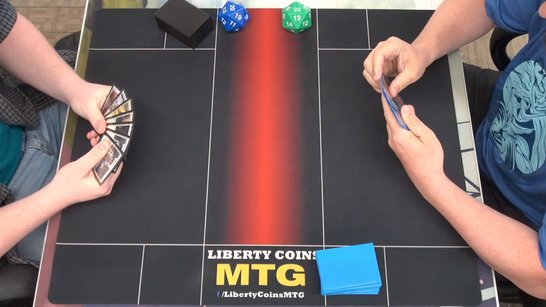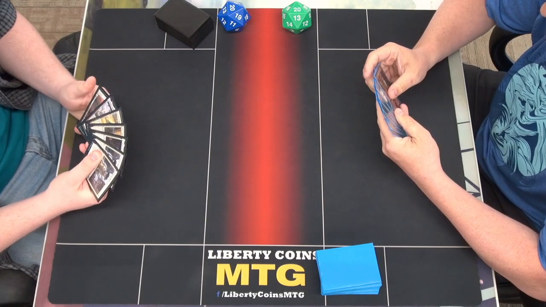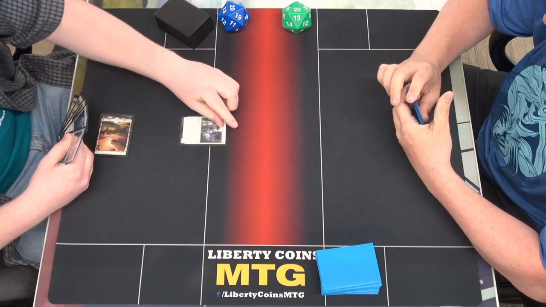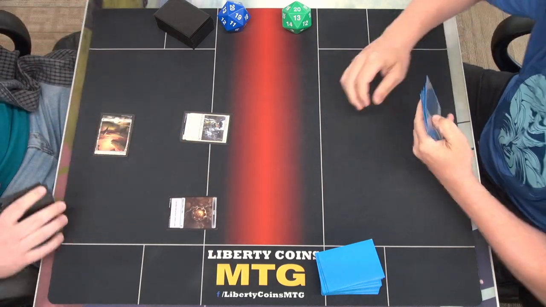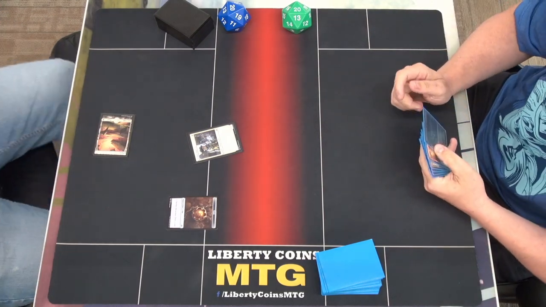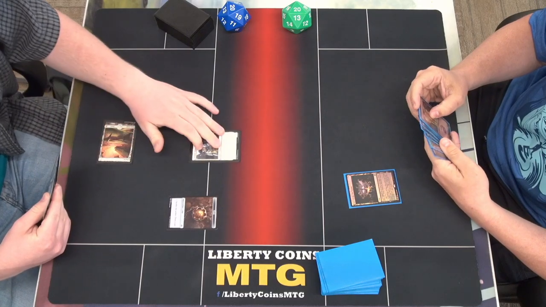Round one. Some Pioneer. All right. Do we show our starting seven? Nah. No? Okay. Planes. Inspector, go. Uh-oh. Investigate. Okay. We will play a hive and say pass.